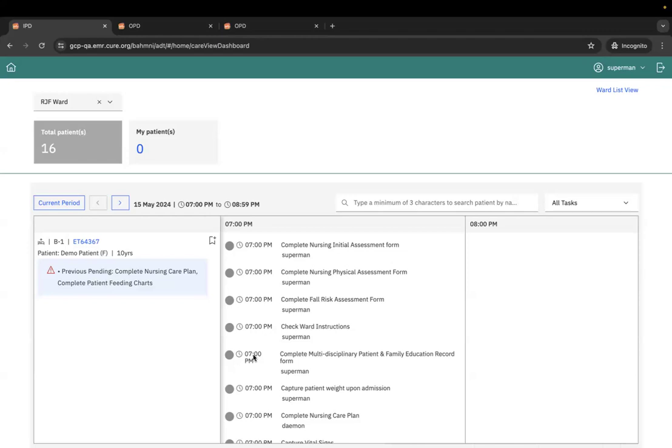Now we have kept that for 30 minutes so that the session, or the place where the nurse resided, would be stored in the cookies. And then while the nurse logs out and logs in again, they will be directed directly to the page that they left, so they can continue from there. So these were the two actions that we have taken so far to mitigate this. Probably, we'll evolve in the upcoming phases.